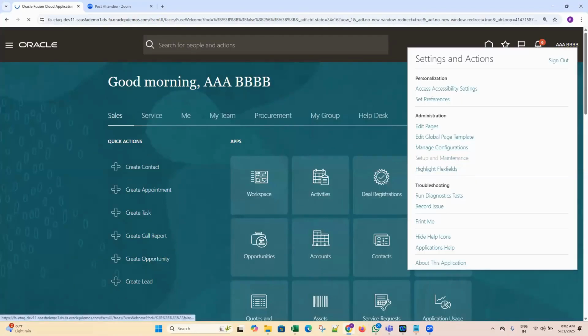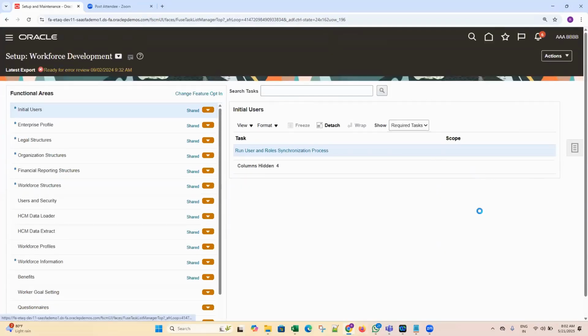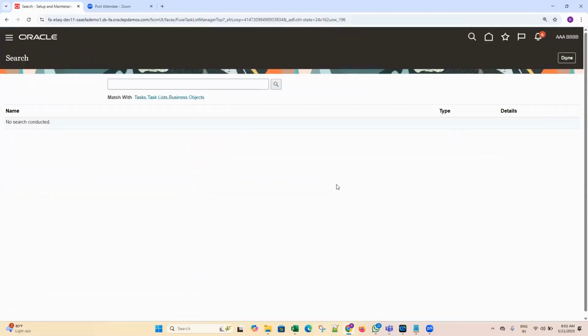So we discussed all types of trees, right? We have four types of trees: organization, geography, department, and position.